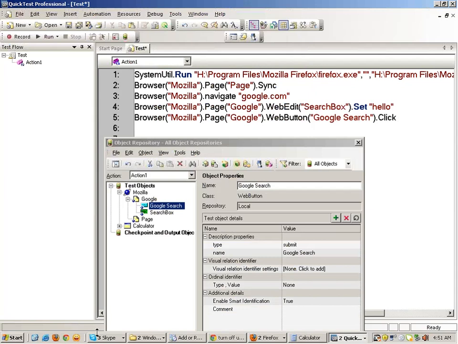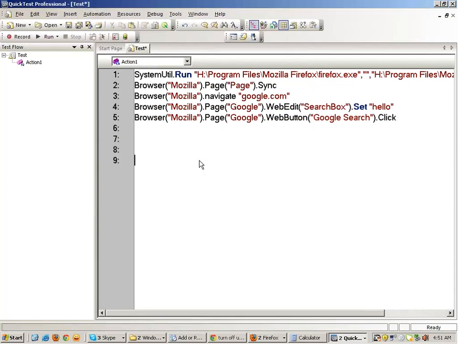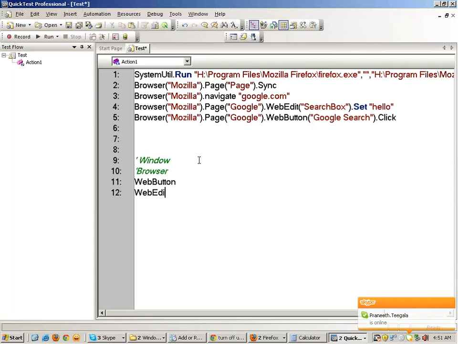Right? And what kind of objects are there in QTP? We saw browser, we saw web button and all. In case of Windows-based applications, there is an object called browser which represents the browser. Then we have the input box.